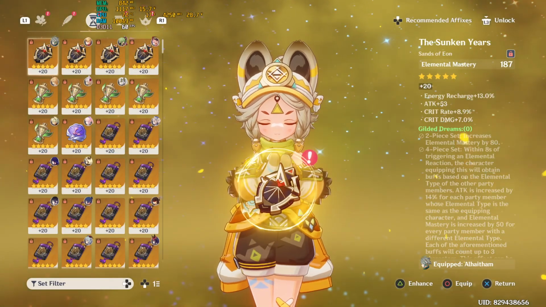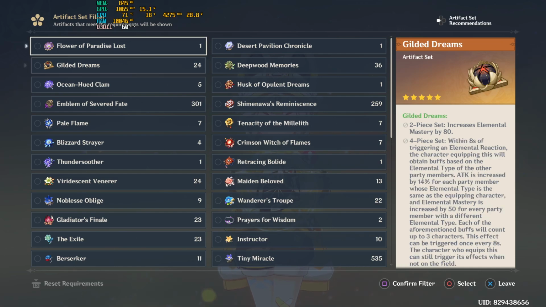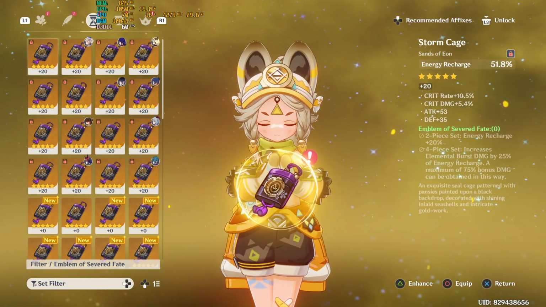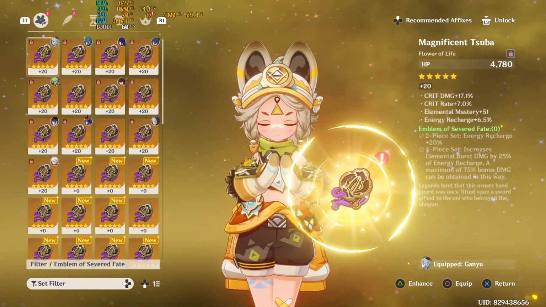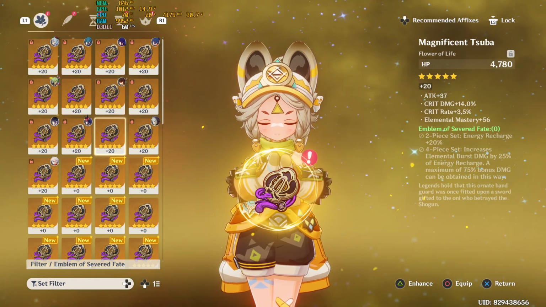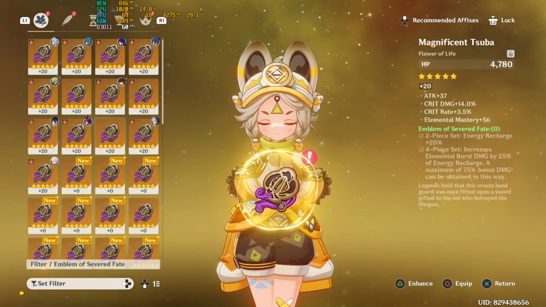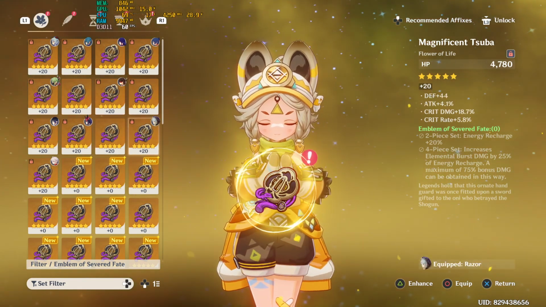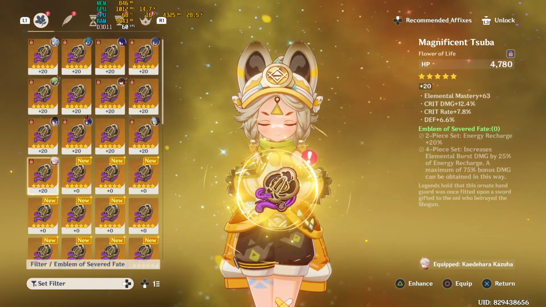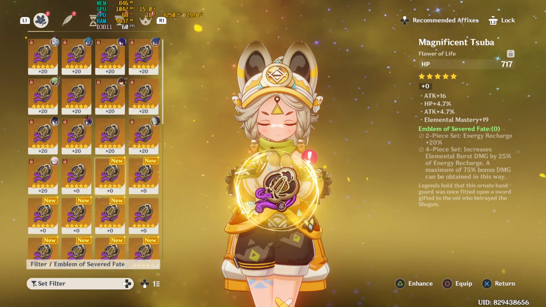No, the artifact is not for Kachina, it's for Raiden Shogun. First, we filter the artifact we want. Emblem. So, now we look at one by one. See, this one I did not lock it. So, it's not good enough lah. Haven't got the double, we lock it.